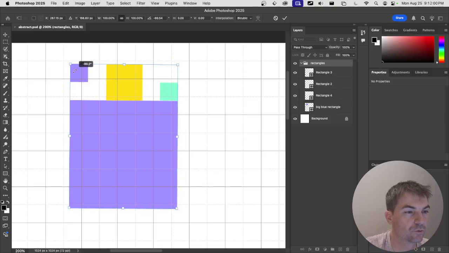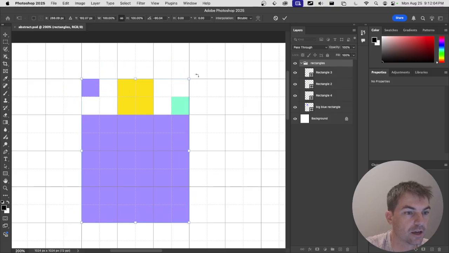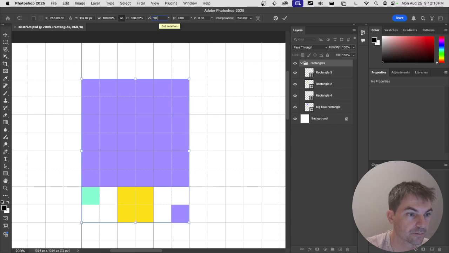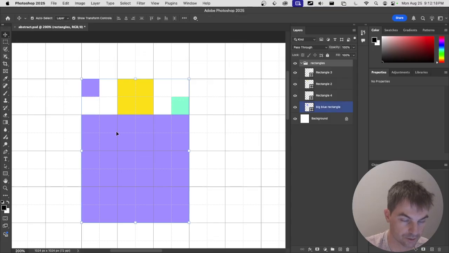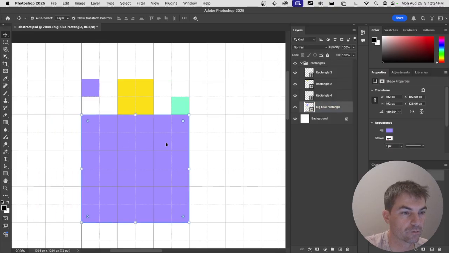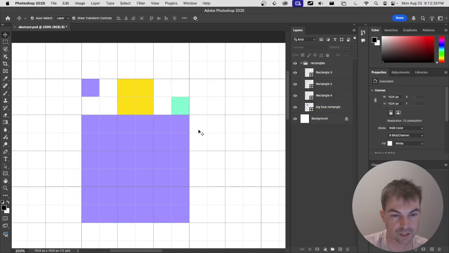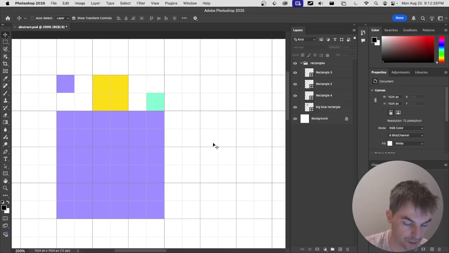And so when I group these guys together in a folder, now I can design using this whole thing as a little composition. Let's do 90. Oops, I guess that was -90. Okay. And the other thing I can do that's cool is, when you're in free transform, you do have to hit enter to accept the transform, or you're not going to be able to get out of it. So just hit enter when you're done moving it around.